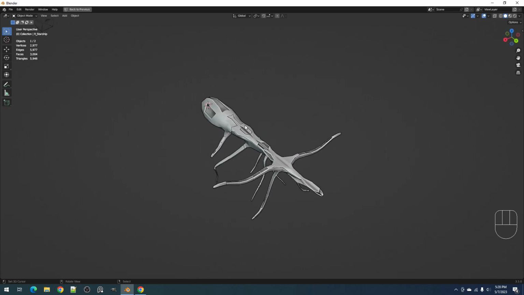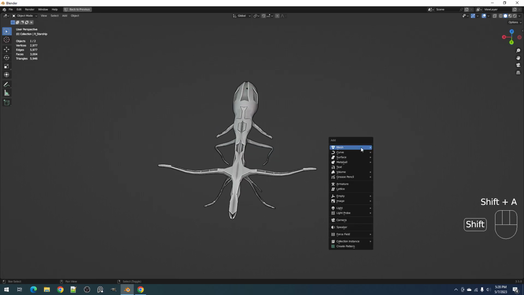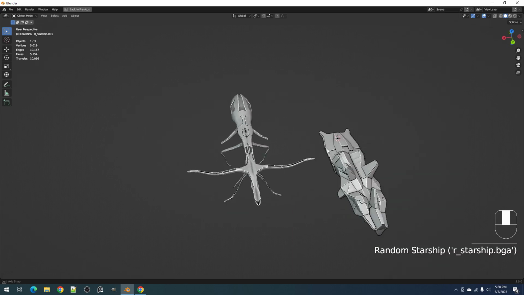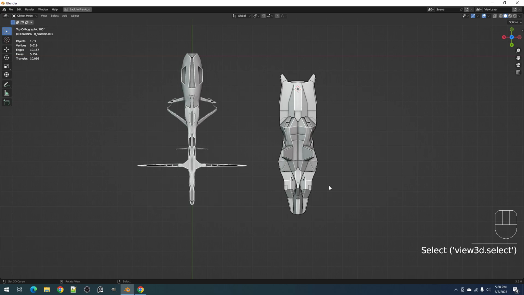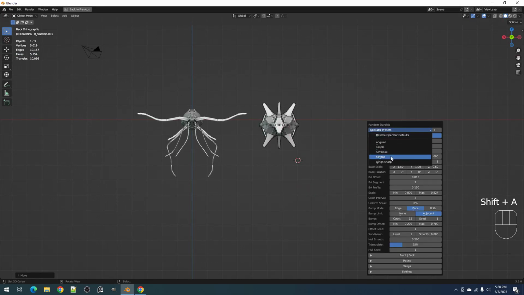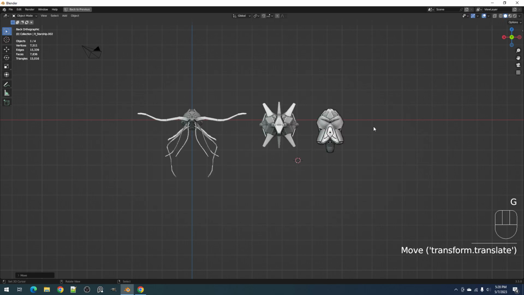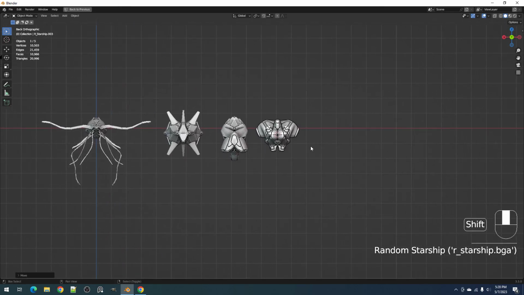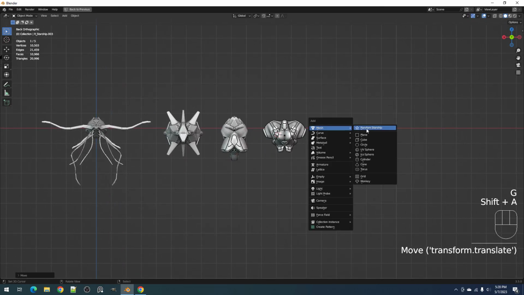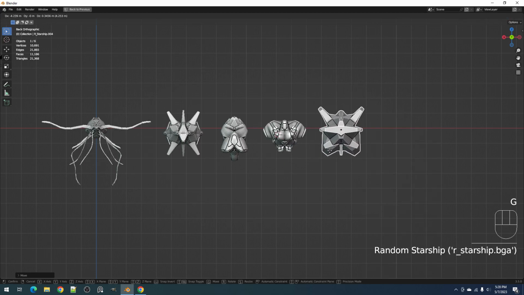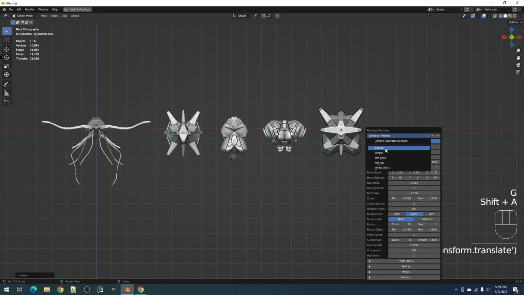So as you can see from our angular, soft top, soft base, and simple, and then we have the angular.